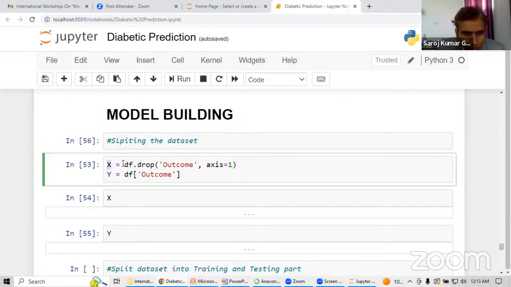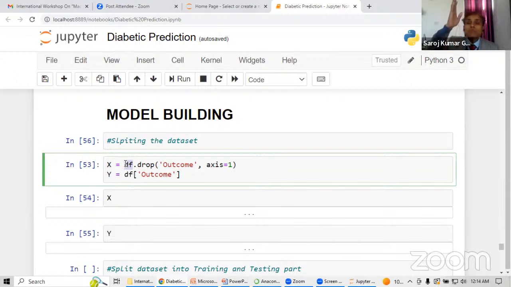It depends on you. And now write it here df, because df has all the data sets of diabetes, dot drop outcomes, axis equals 1. What does it mean? From the data set, the outcomes column will be dropped.